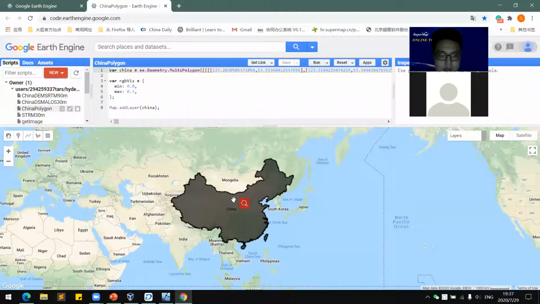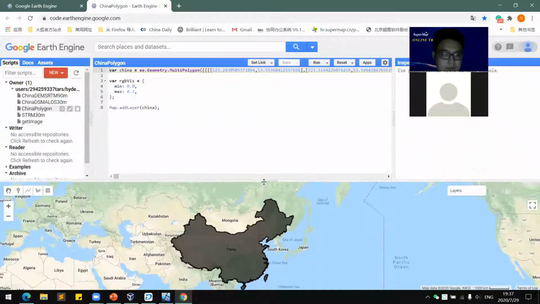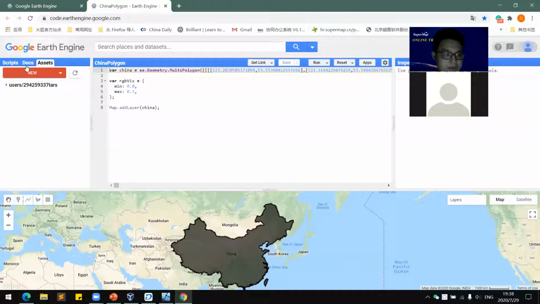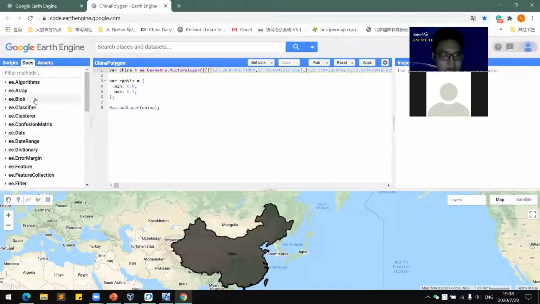And if you load the DEM data source, you can clip the DEM data using the boundaries. And here there are some documents, and you can check this to help you get the data.